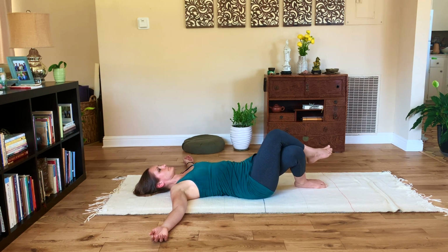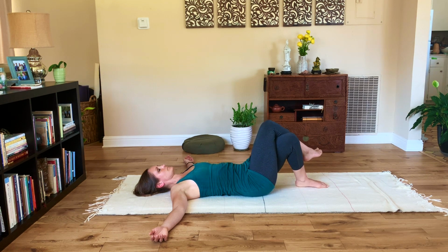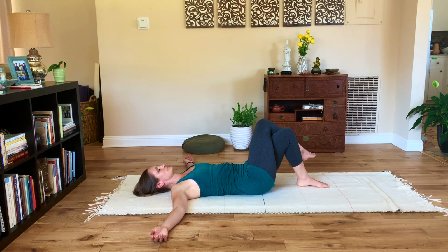Exhale, return to center. Inhale, tip both knees to the right again. Exhale, return to center. Keeping the left foot on the floor, allow the right leg to tip you over, using the weight of the leg to create a little traction and length.